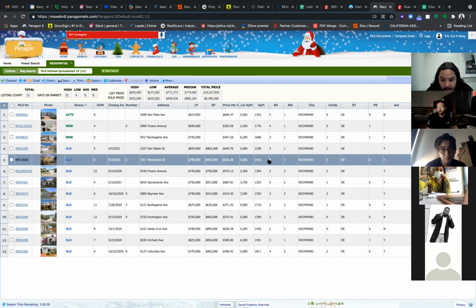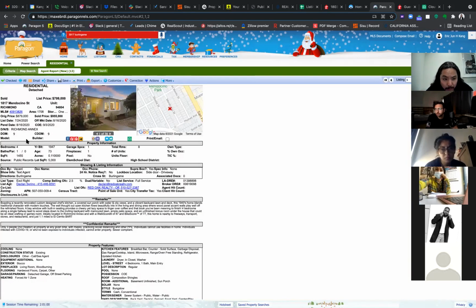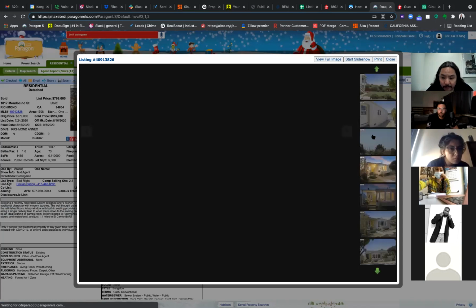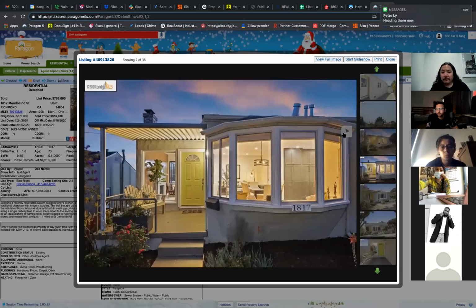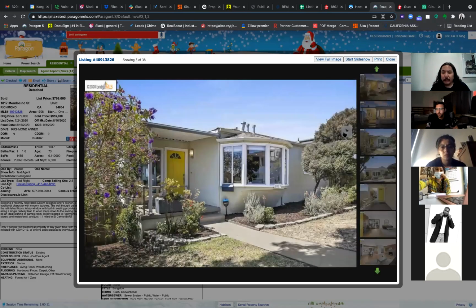But as far as bedroom count, ours was a 3-1, theirs is a 4-1, and it sold for $955. To me, that seems more relevant, but it sold back in August of last year. Okay, so it's still relevant. I wouldn't go any further than a year back. A year is pretty relevant.